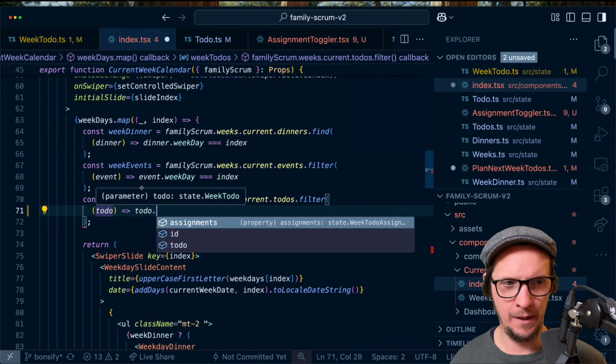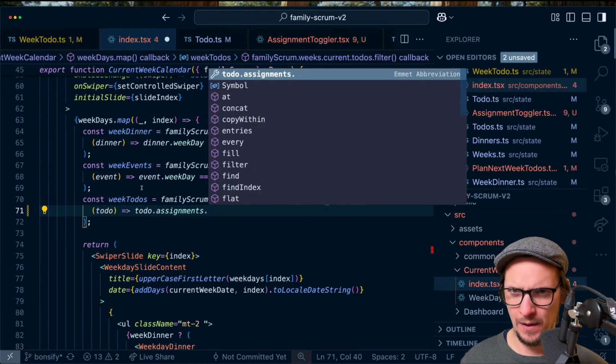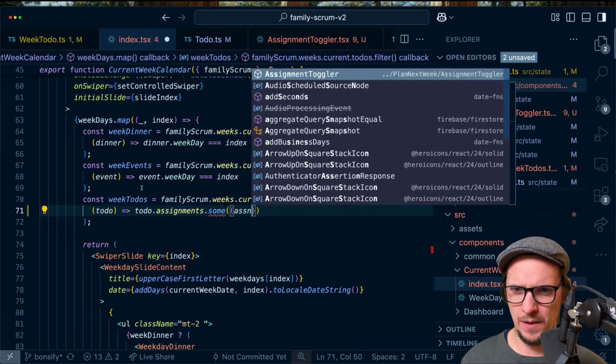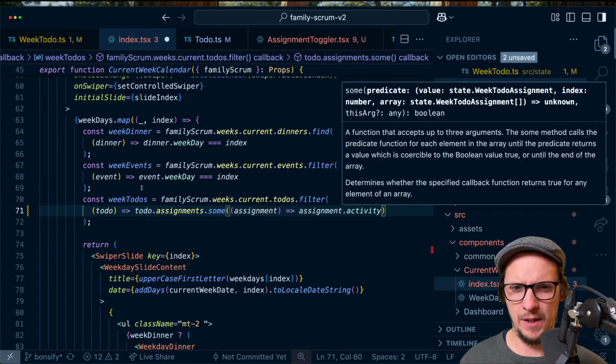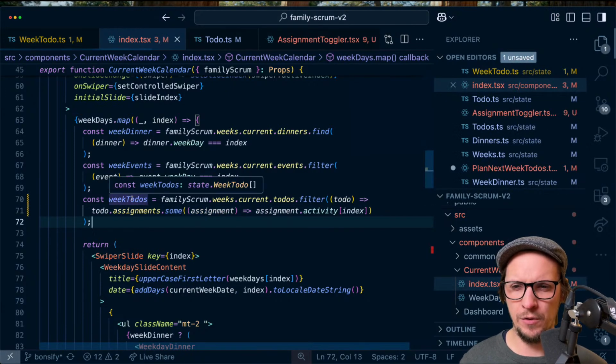So that means some assignment activity index. So basically, week to-dos.